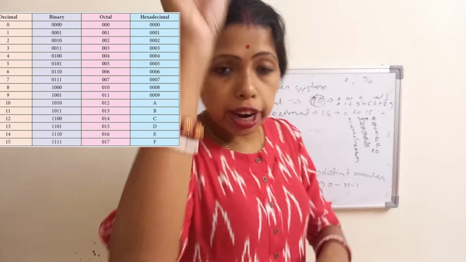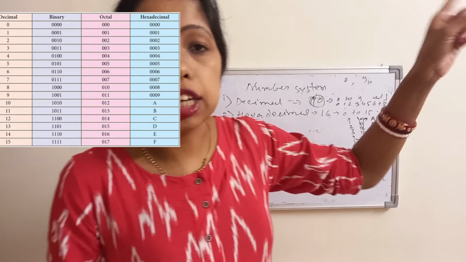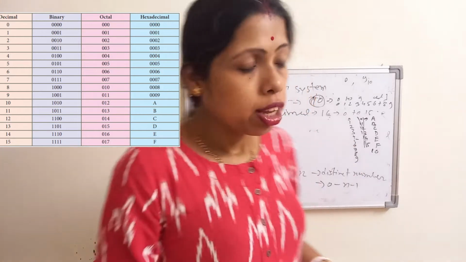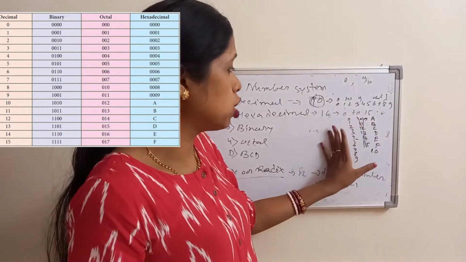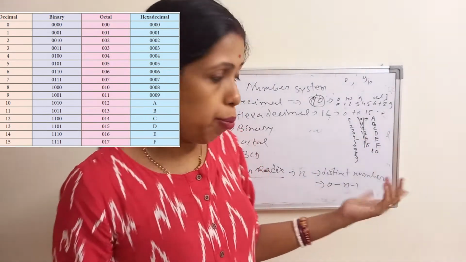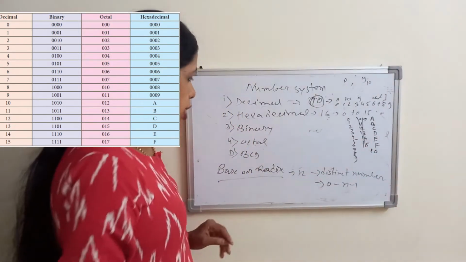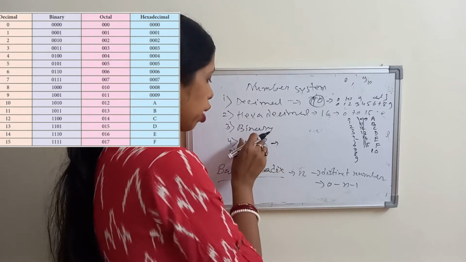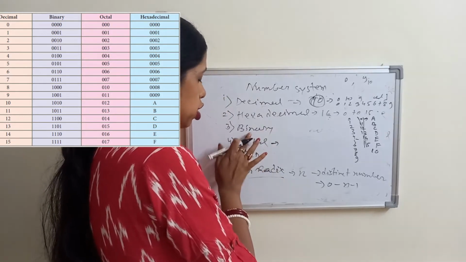Thus, if you write in sequence, the position of the decimal 10 and the position of the hexadecimal 10 will be different. So this is application specific. For different applications, I have to use the hexadecimal number. I will come to the binary later. For the case of the binary, all of you know. First I will discuss binary.